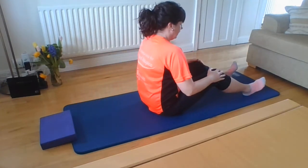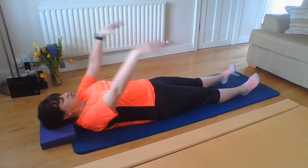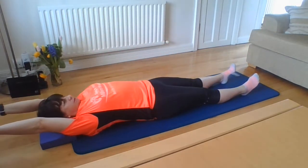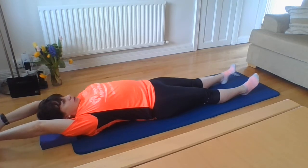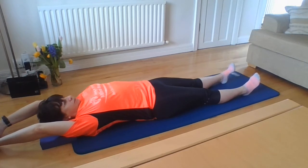Very good. Okay, let's stretch our tummy muscles out. So stretch back on the mat and stretch your hands up over your head. Just let the arms sink onto the floor and stretch out.